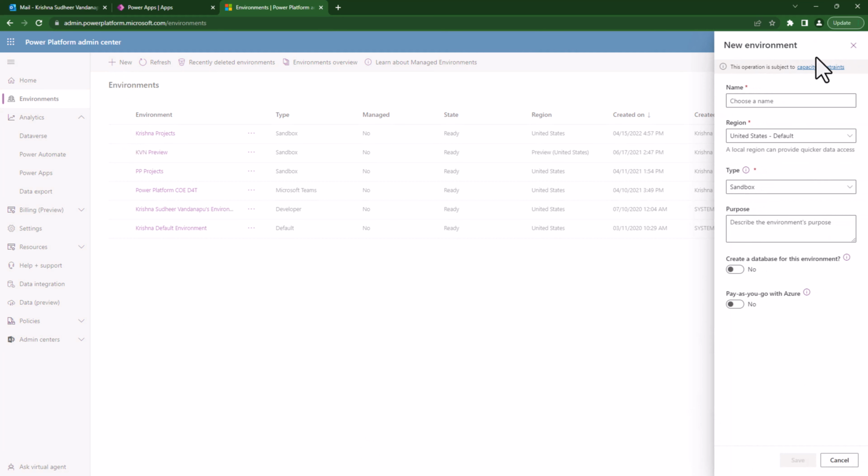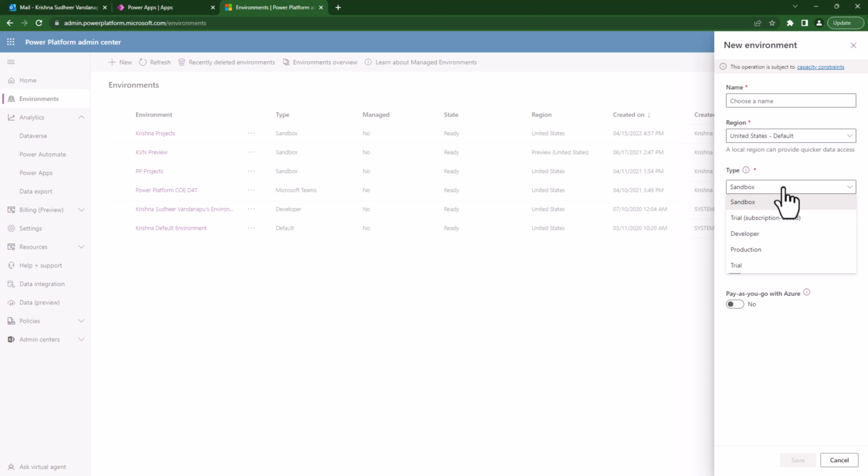Environments in Power Platform are of various types. Let's learn what all the types of environments are. Environment number one, sandbox environment. A sandbox environment is a free environment, but you will not get all the production-level privileges. So a sandbox environment is basically used by users to do their development. And the next one is a trial subscription. By default, it lives for 30 days. After 30 days it automatically gets deleted.